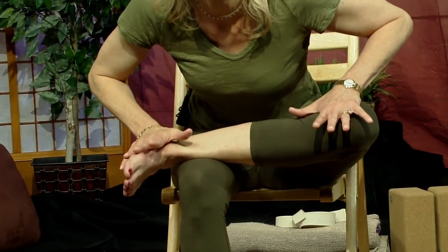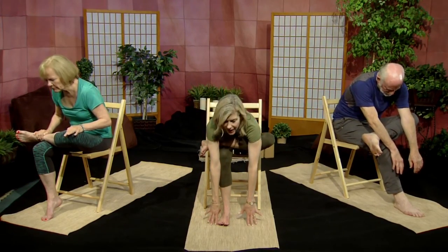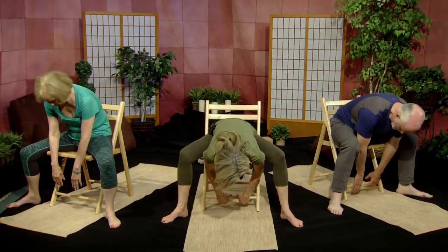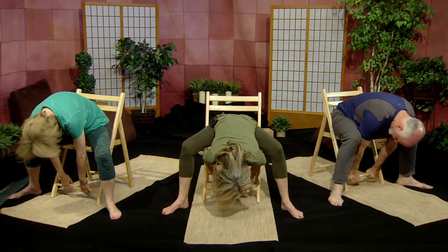Beautiful breath. And if you feel comfortable here, let's go ahead and drop the hands down to touch the floor. If that's safe. If not, feel free to just stay here. This is fine. But when you push your knee down, I like lifting the heart so you have a beautiful tall spine too, so you're doing traction. Beautiful. And then go ahead and release. And then widen your feet. I have many of my clients doing that at home before and after dinner at the dinner table. And then we're going to widen the feet and we're going to go back to happy baby on the chair. And just go ahead and drop down, please. And relax. Let go.